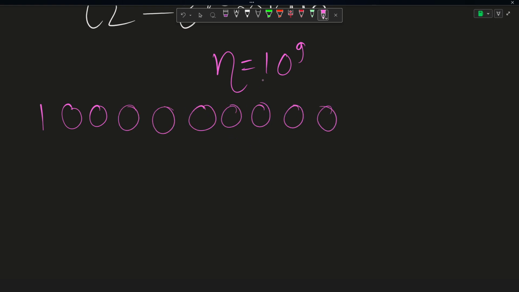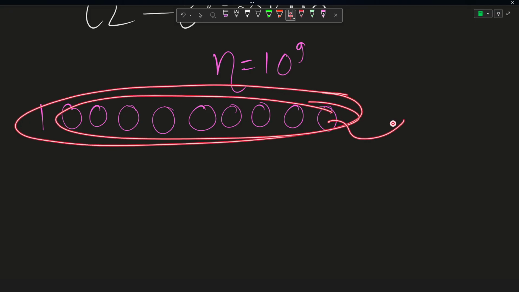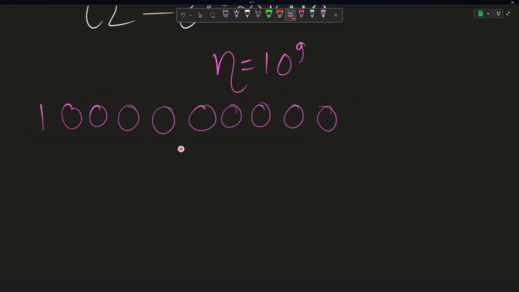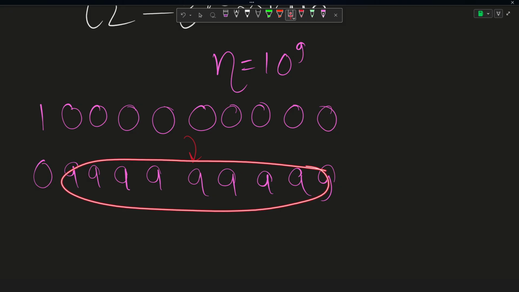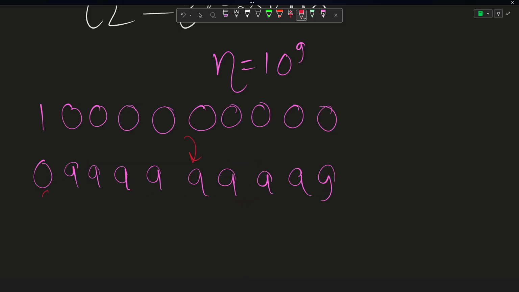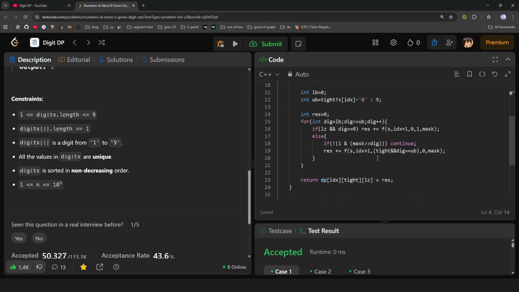This will be the case, and we know that this particular integer can never form because it consists of zeros, and 0 can never be present as one of the digits in the digits array. So if we take something 1 less than it, then it will be something like this. This can be a valid integer because in this 9 is present, and 9 can be present in the digits array, right? If you look at the indexing here, then this is 0, 1, 2, 3, 4, 5, 6, 7, 8, 9, right? So in order to access this ninth index, you must declare a size of at least 10. So that's why we should keep the size of this as 10, and I think the rest is fine.